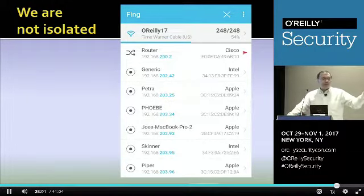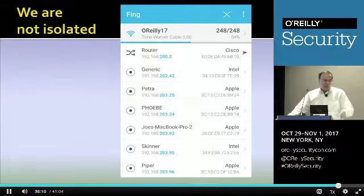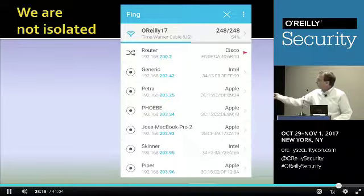I noticed this last year. I went to Lincoln Center, and I did the same sort of thing. Lincoln Center, I think they use Aruba. I contacted Aruba. I said, do you have an option for this? And Aruba said, yeah, sure. It's called XYZ. There's nothing to it. But the nerds at Lincoln Center, they don't do it. Nobody does this. Nobody actually really isolates you.